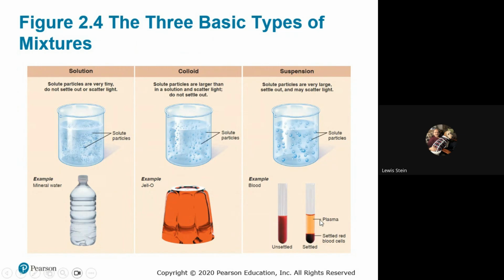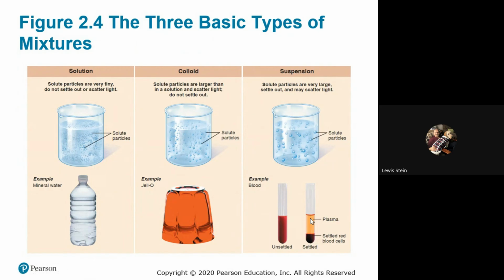And here's the blood one that I was telling you about. Why blood is also a suspension. Here's blood that's been drawn into a test tube. If we just let it sit there, we can accelerate it, from a blood bank perspective, and take it for a spin. Use a centrifuge, the heavier items settle to the bottom, and voila, you have the settled red blood cells. Another name for them is packed cells. You have a tiny layer in between where the white cells and platelets are. And then you have the supernatant liquid, the stuff that's on top there.